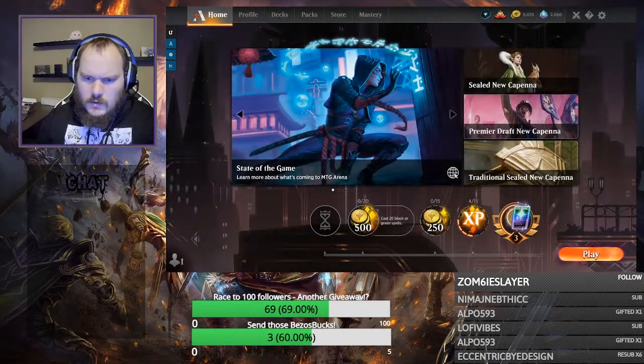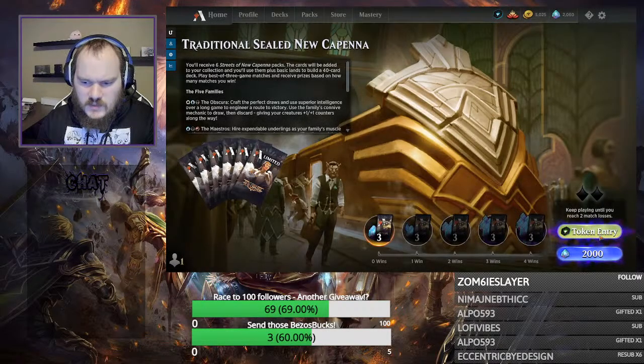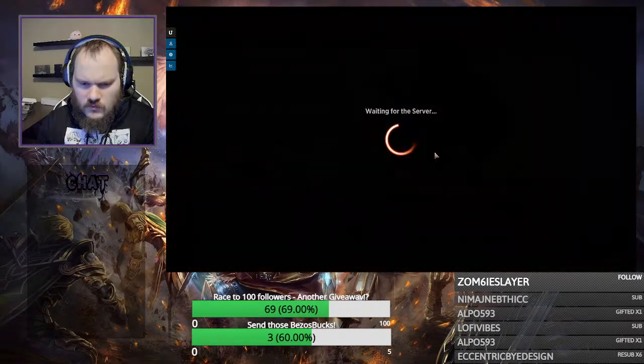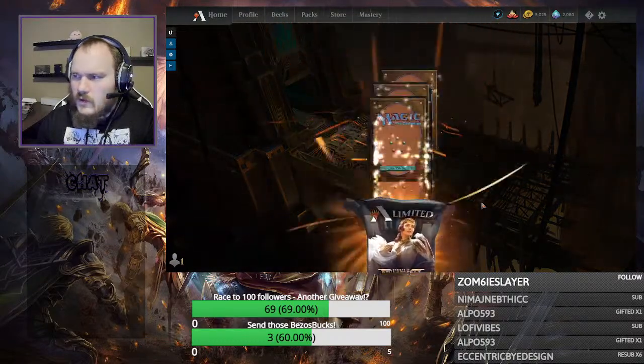Alright, I got some packs to crack right now. Cool. Alright. I wanted to play some Nuka Pen Unlimited. I have my sealed entry. I'm gonna use it right now.